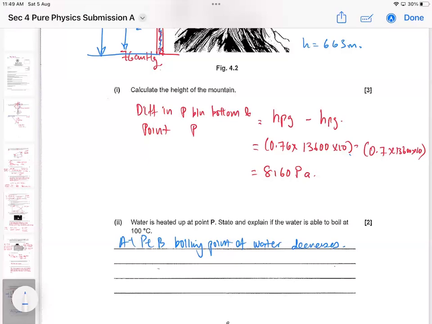So the main thing we want to see is the pressure at the top. Tiffany, make sense, the concept? Right at the top, lower pressure. Lower pressure means the force resting on the surface is less. And if the force resting on the surface is less at point P, it is easier for the particles to push through and turn into a gas. That's why the boiling temperature will be a lot lesser, because now they don't need so much energy to push through. So it will start to boil at lower than 100. Kind of make sense?